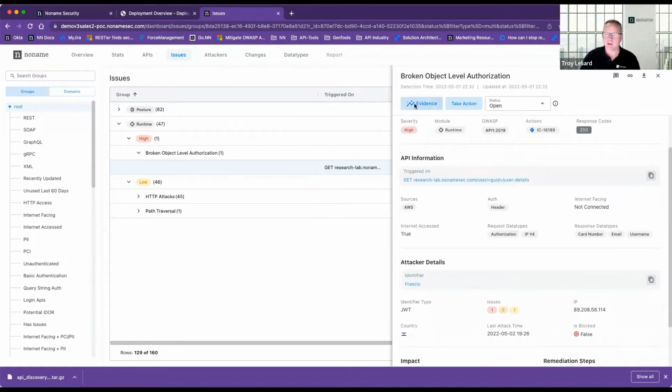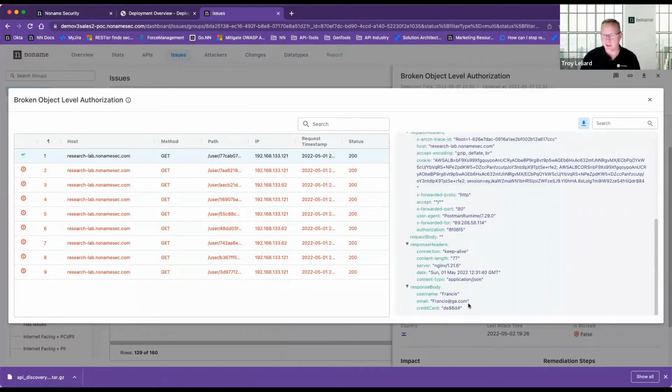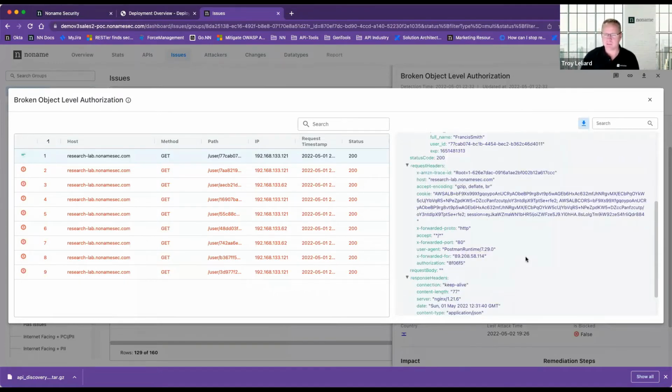Right? So if we go and look at the evidence, let's look at what's happening under the hood here. Our platform has worked out that there's a correlation between the path and the user ID. So as you see, it ends in 4011, 4011. So in this instance, Francis has come into the platform, his user ID and the path have matched, he's successfully authenticated, he's got his token, and he's successfully retrieved his information, Francis.